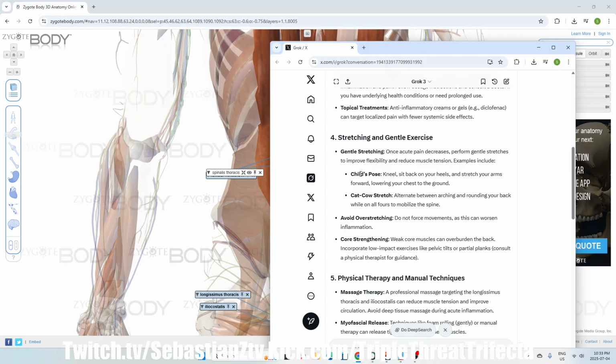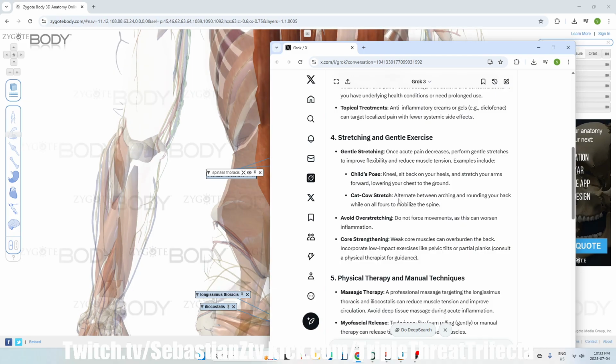Child's pose. Okay, so kneel, sit back on your heels, and stretch your arms forward, lowering your chest to the ground. Okay, I was doing that. And then cat-cow stretch. So this is like touch your toes, right? Or wait, no. No, you kneel. You sit back on your heels. Okay, so you're basically praying, right? Okay, sure.